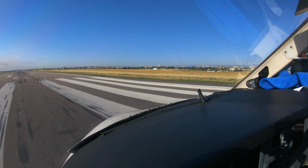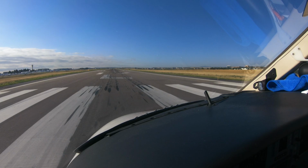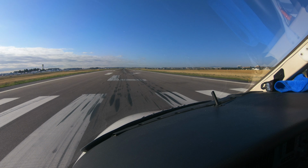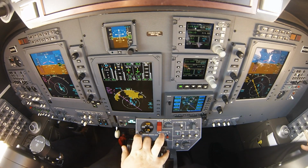Seven left. You want 7 left as well. JetLinx 525, the Grumman midfield will offset for you. Winds are 300 at 6. Fly runway heading. Runway 17 left, clear for takeoff. Okay, runway heading cleared for takeoff, JetLinx 525. Alright, 297. You're ready to go. Just 10 degrees to the left, I'll get you on course as soon as this jet gets back. No worries, offset to the left 10 degrees, and we'll be looking out for the jet, 297.